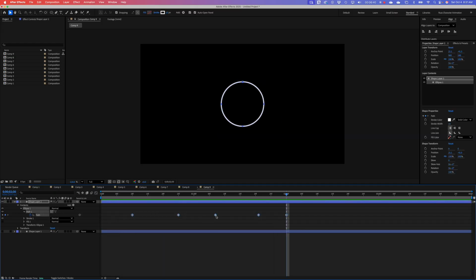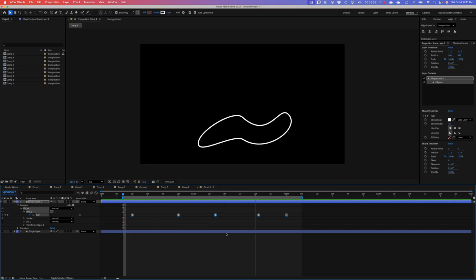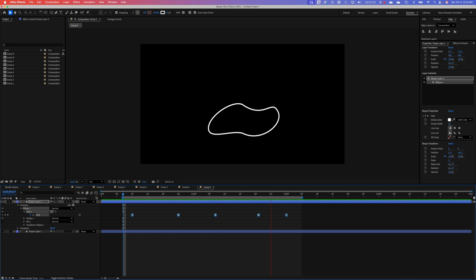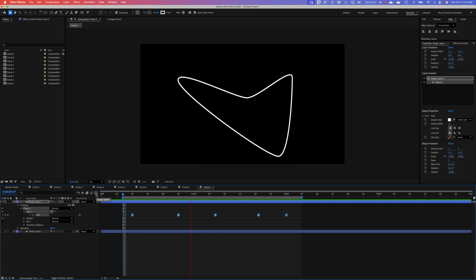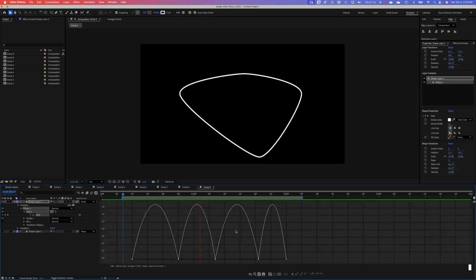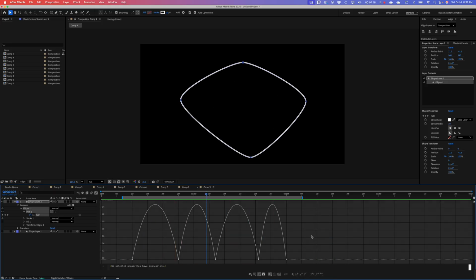We can select all those keyframes, easy ease those. Let's pull this in and this in just so we can watch this animation. It's a little better movement, but I'm actually going to go under my speed graph, and remember we can open our graph editor here, click on that, and this is a speed graph, and remember that there are 2 graphs we can work with. There's a value graph, and a speed graph.